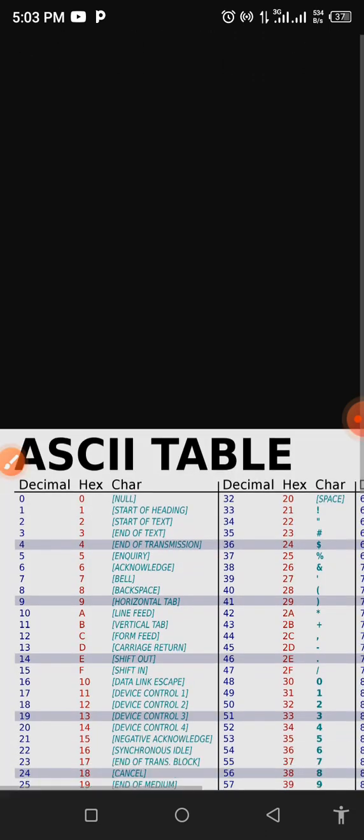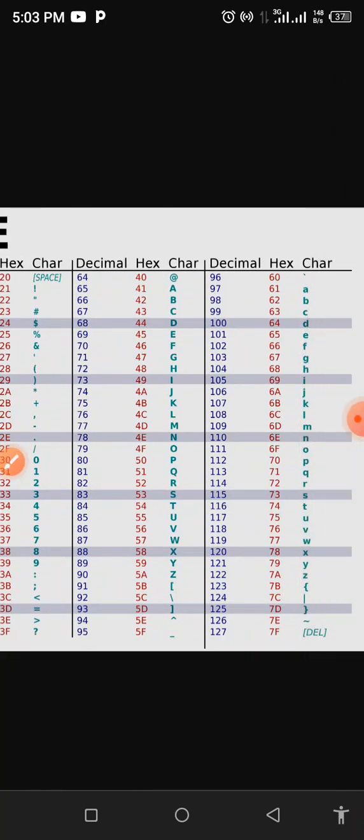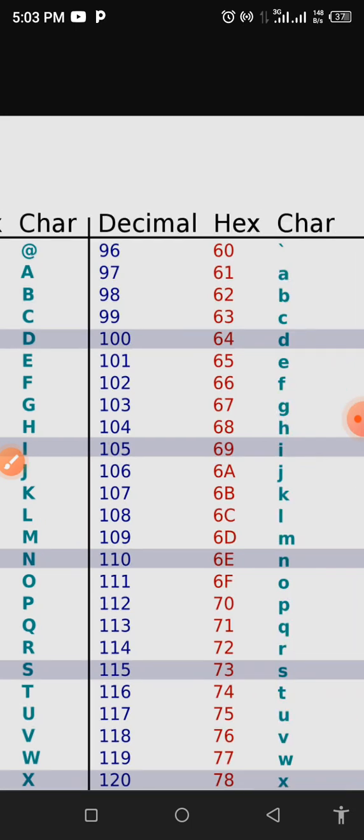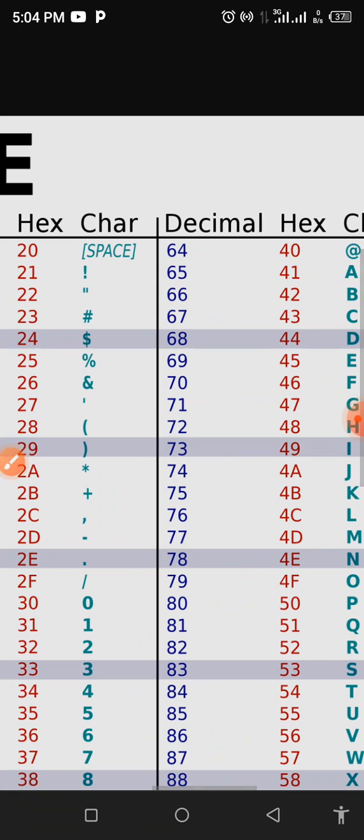Whatever value the person will provide, let me put an ORD. We don't know what he's going to provide, but we are assuming he might provide a small letter.